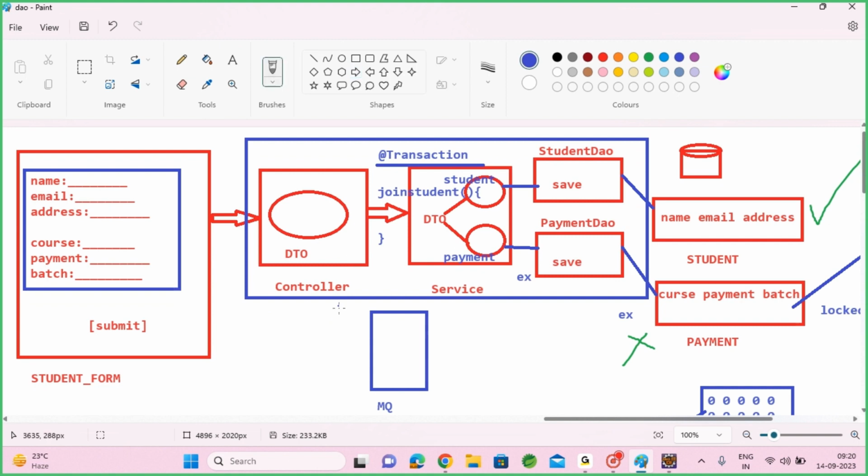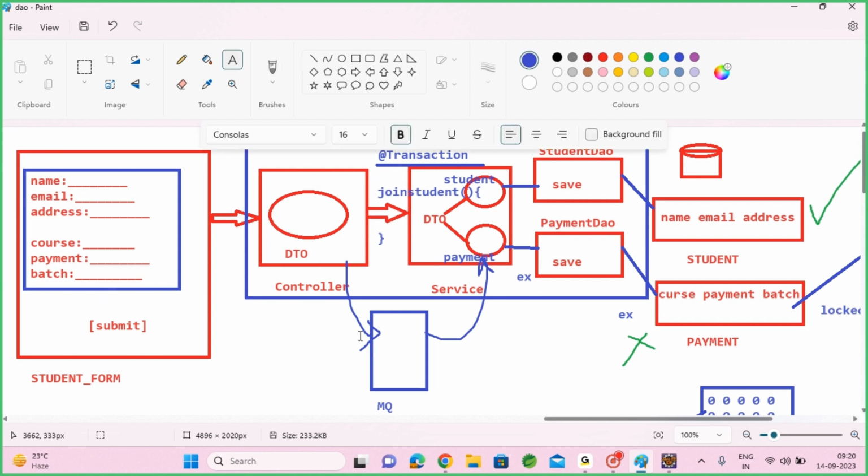Instead of dealing directly with the service, you post data into the MQ. Later you read data in your service and process it slowly one by one. So if I get 1,000 or 10,000 requests at a time from the admin, it will save the data in the MQ and I'll process it slowly later.